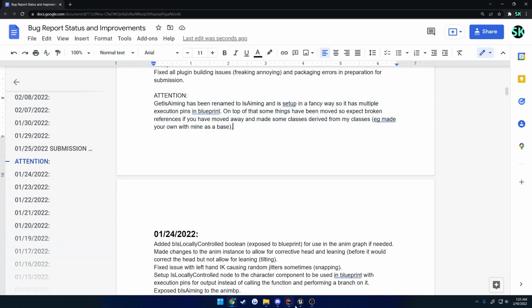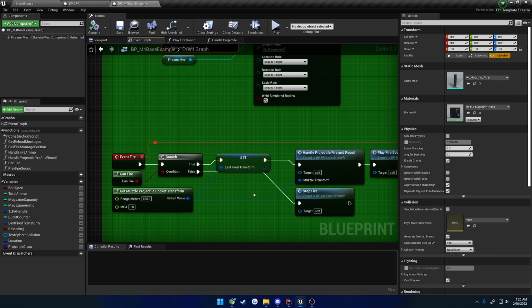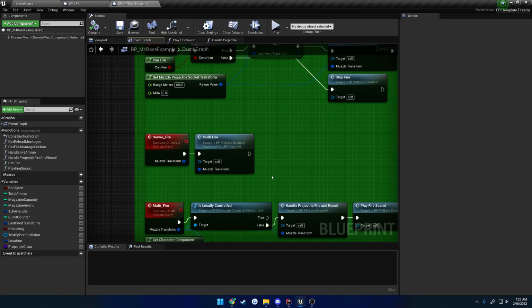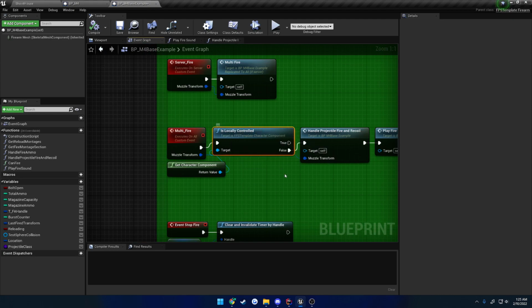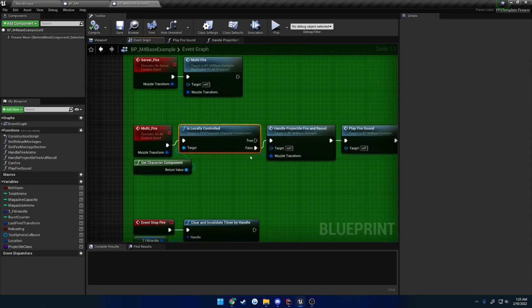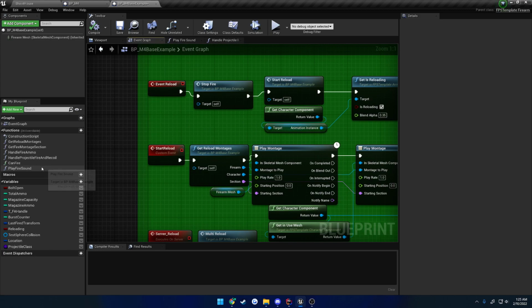Renamed some functions. So here I started tinkering around with some different functions. Or let me rephrase that, different blueprint style functions that are made in C++. So here I made my own node, Is Locally Controlled, that has 2 execution pins. So if you're not locally controlled, you have this false that runs. If you are, you have this true. I also have stuff for like is aiming.